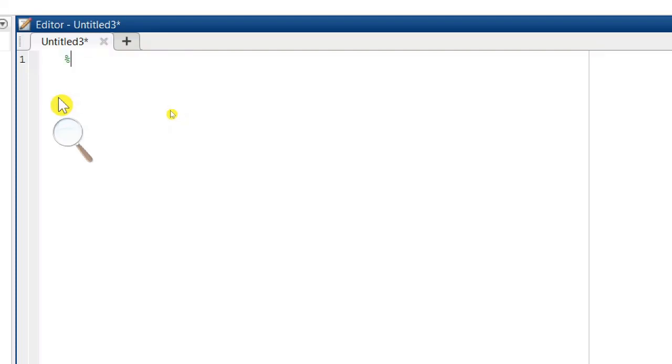So let's write what this script will actually be doing. This script plots COVID positive patients for the first 10 days of April.